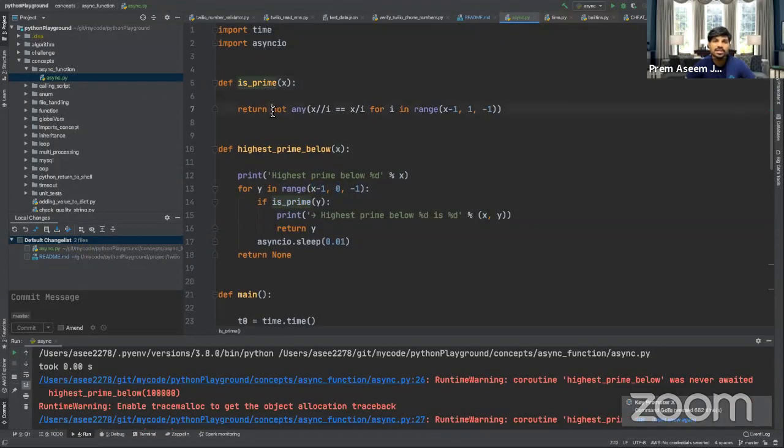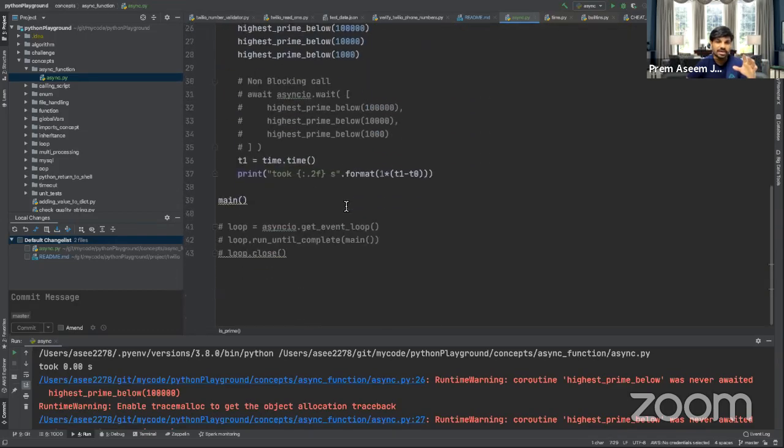The logic is that whatever number it has, it gets the floor value, and if the number's floor value is exactly divisible, then it's completely divisible, which means it's not a prime number. In short, a prime number is a number which is not divisible by any other number. So just ignore the logic, just enjoy this and learn from it.